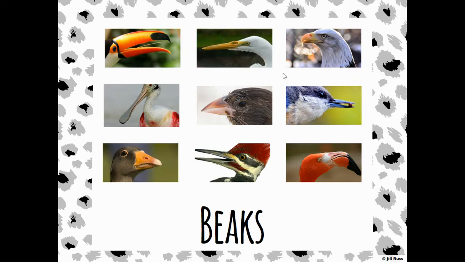In the middle here is a finch. And it uses its beak to crack open the shell of seeds. So it's got this point on the front of it to help it crack open the shell. Just like a toucan, it has that. You can see this one obviously is going to be getting water of some sort. I can tell by its beak that it's collecting, versus this eagle that has a point for ripping open. So birds' beaks indicate what they eat.